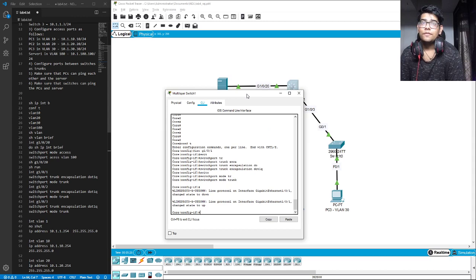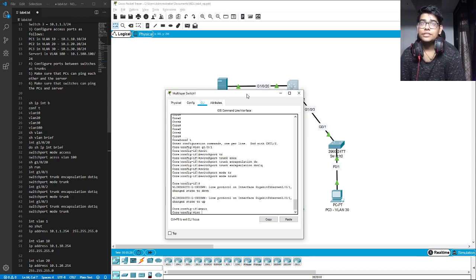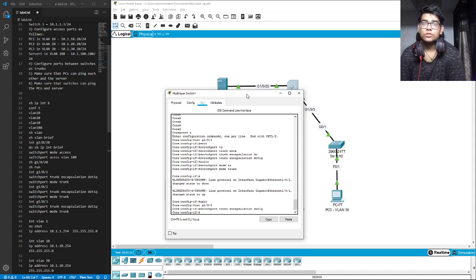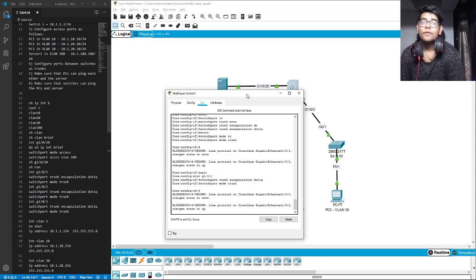Similarly, exit, then interface G1/0/2, in that also encapsulation will be the dot1q protocol, and switchport mode will be trunk.